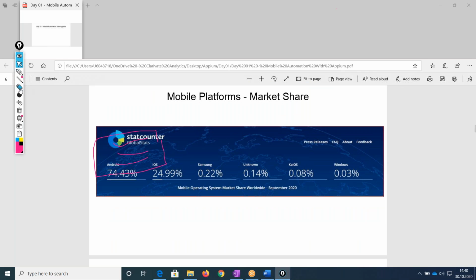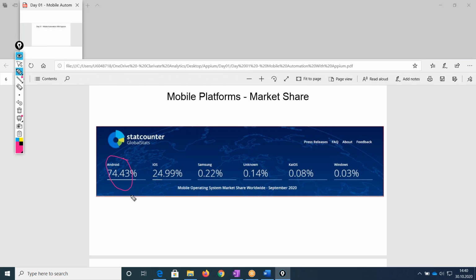What is the market share of these platforms? This can also be asked sometimes in interviews, though it's not so important. But just keep in mind, if somebody asks you about the market share: Android is leading with 75% of the market share captured in mobile.